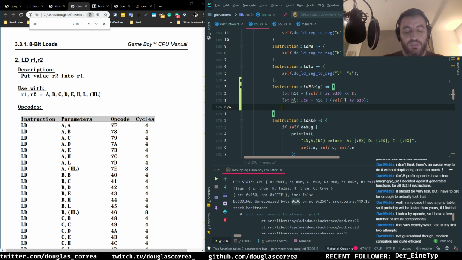So this way, I just put directly the value. So it's write byte. The address is HL and the value is N. Actually, yes.